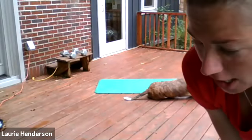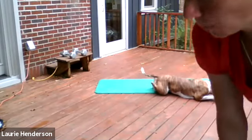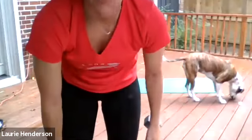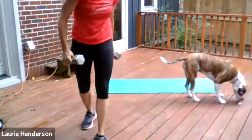We're gonna be doing a chest press. Whatever kind of chest press works for you, I'll just kind of demonstrate real quickly what the first one will be, and then the second option you'll have.